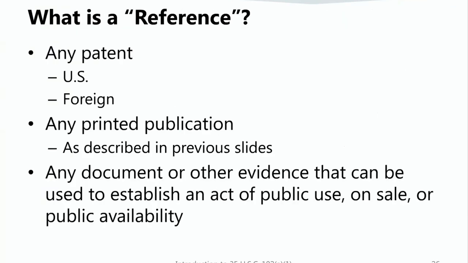Now that we've discussed the various categories of documents, materials, and/or acts that can be used to reject claims under Section 102(a)(1), we want to define a couple of terms that are typically used when discussing such rejections. The first term is reference. Here are some ways that you will hear the term being used. What reference are you using to make the rejection? Or, what does the reference teach? We are not limiting the term to only mean prior art reference, but it can be any of the above noted types of documents or evidence.